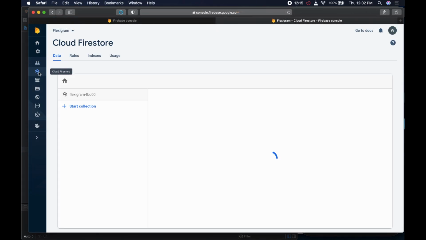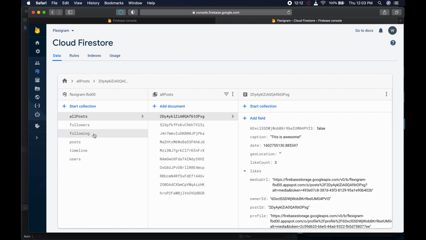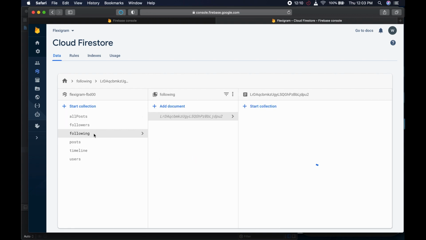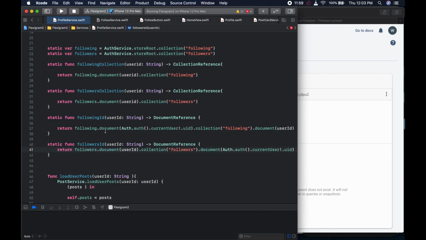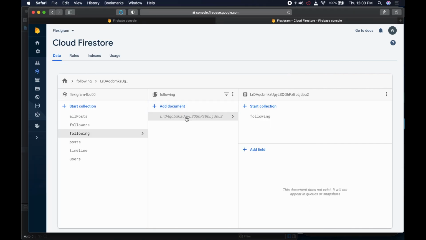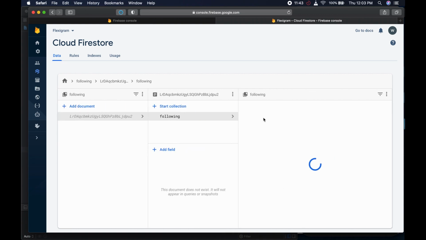And look at what the code does. Basically, when you come to the first one, it was following user ID. So following, the logged in user's ID is this, and then inside it we have a collection called following. If you can look at the code, let's just look at the code quickly. So we have the following collection, then we have the current user's logged in ID, then in that we have a collection called following, and we have the document user ID, right? So basically this is Patrick's user ID. In it we have a collection called following, and in it we have the user ID of the person we are following, who is password, right?